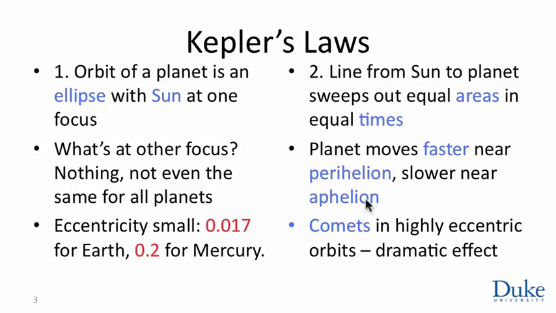This is not very dramatic for, say, the Earth. For objects that might orbit the Sun in a far more eccentric orbit, which are sometimes very near the Sun and sometimes very far from the Sun, say comets, this effect is much more dramatic. So when we get to more eccentric orbits, which exist in the universe, we will have to consider this aspect of Kepler's second law more seriously.